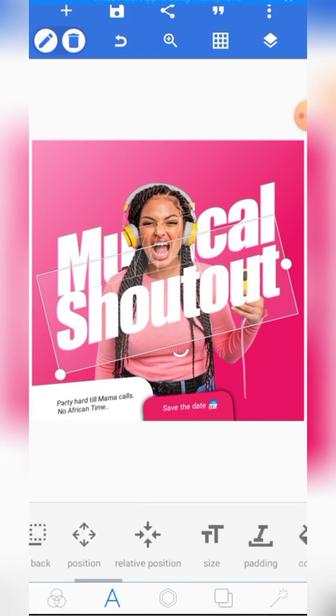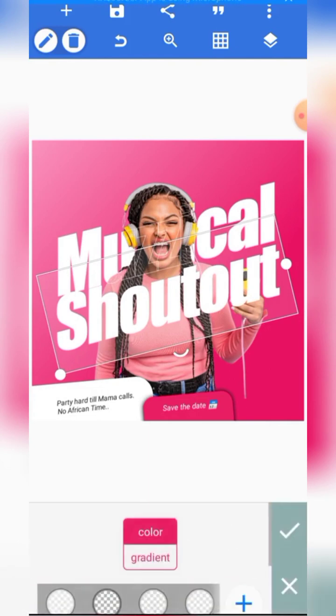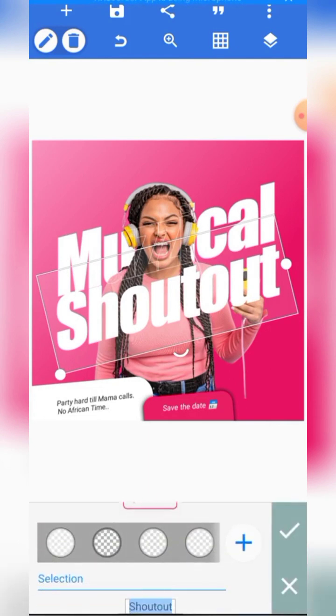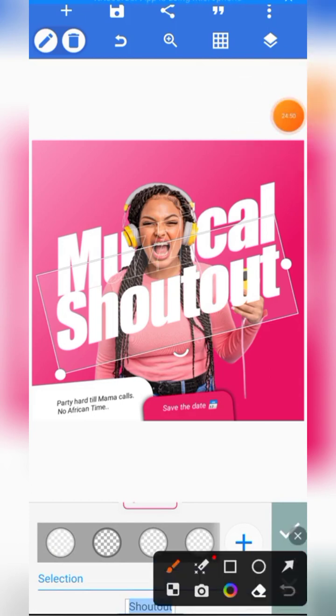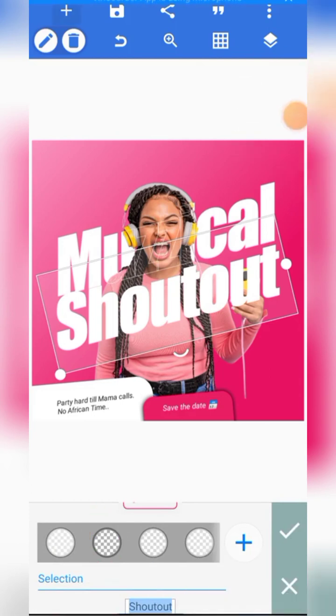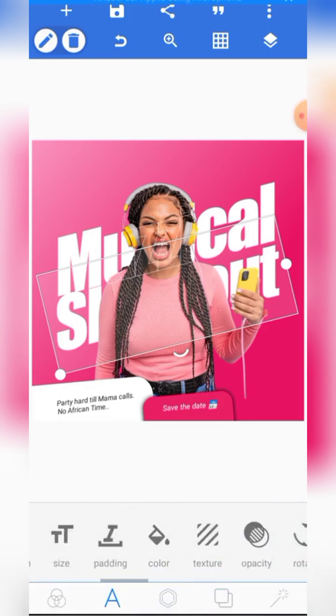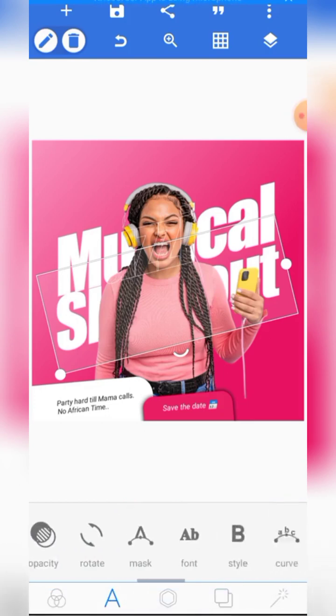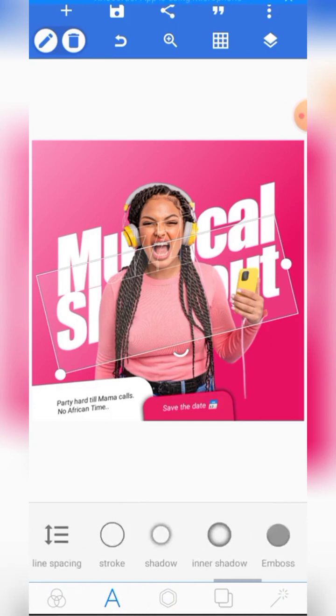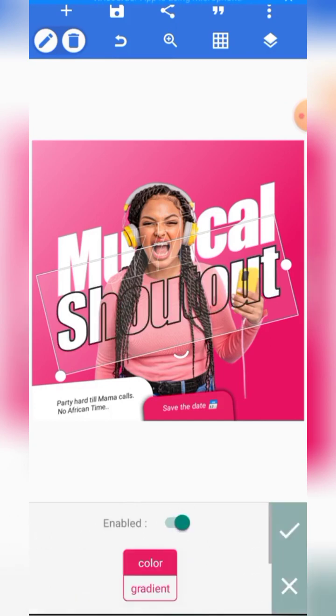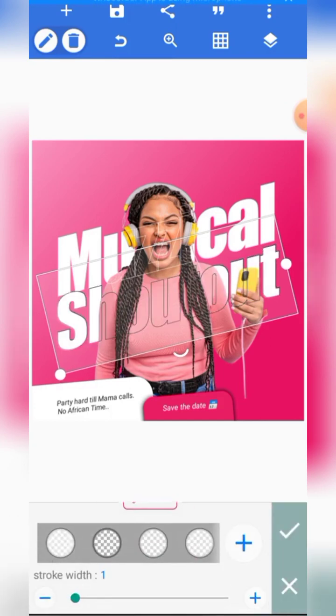In the same manner, I'll go to color. I've already gotten it here, so no need to start afresh to do the transparency again. I'll just click on this particular one. I'll also go to my stroke, reduce it to 1, then give it a white color.